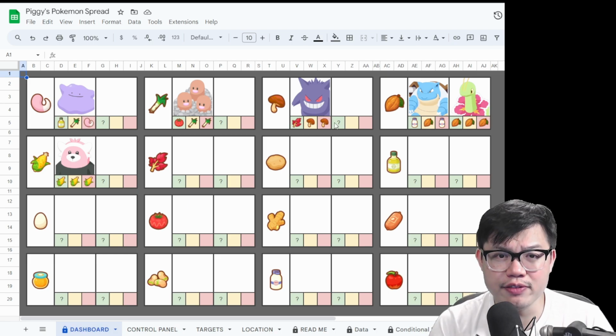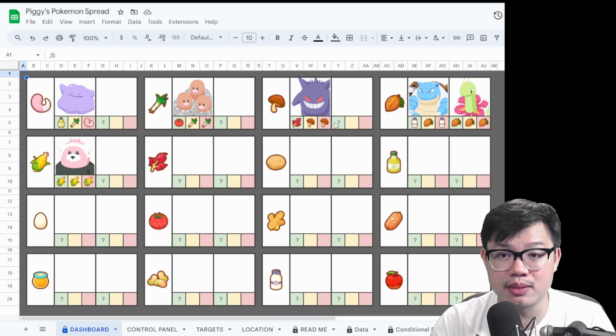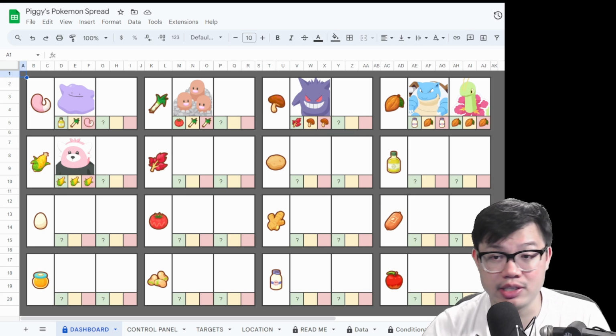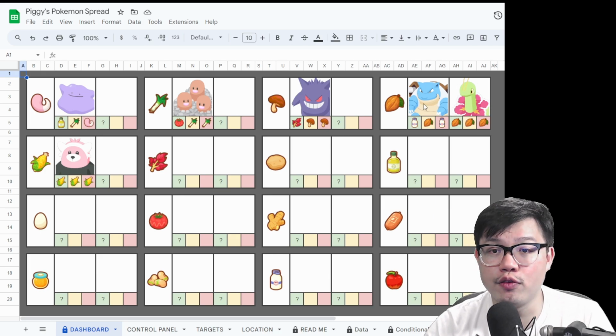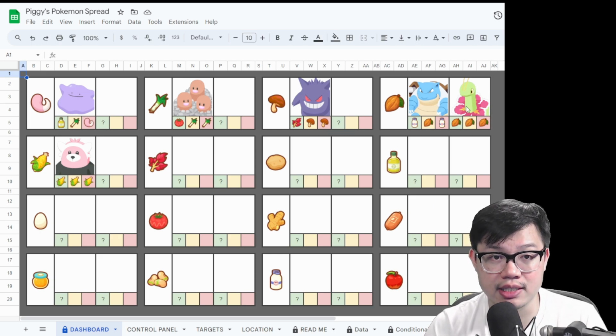So it's a very quick and beautiful way to showcase your account to other players as well. You just take a screenshot of this and show them, look, this is my current spread at the moment. And of course, everyone's account is going to look a little different. And how you decide to utilize this sheet is totally up to you. You might only want to put ingredient specialists for the 2 slots, as opposed to having berry specialists also show up in this ingredient spread.